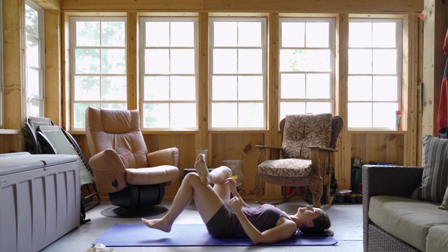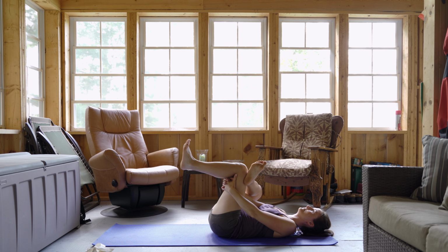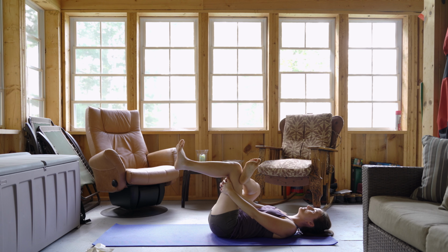Bring your left knee towards your chest, interlacing your fingers behind your leg. Roll your ankle in circles if that feels good for you. Deep breaths here, feeling the rise and fall of your belly and chest.